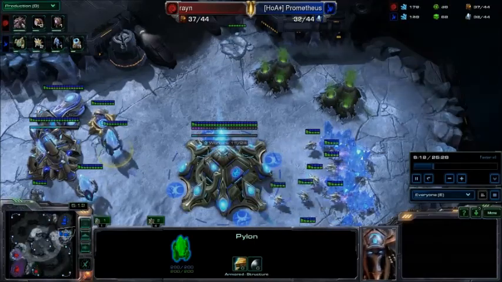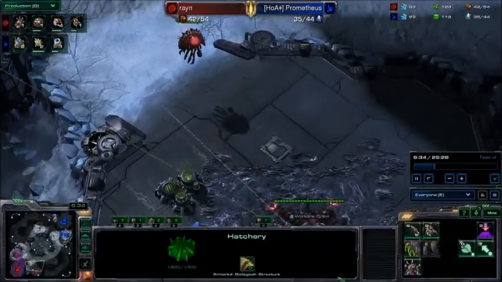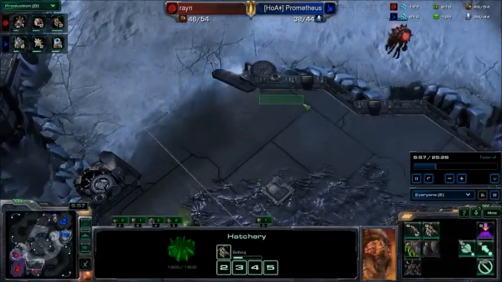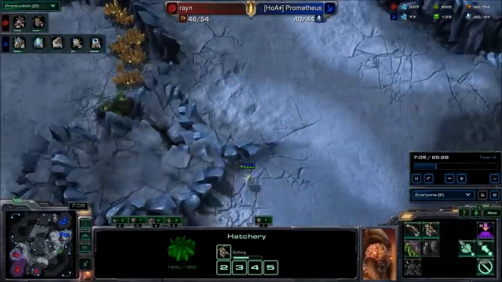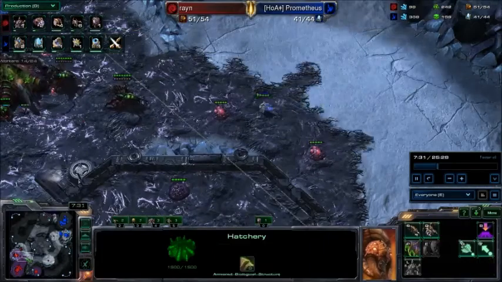At this point, I remember I was assuming he had 2 bases. I didn't know about this base as well. And what's embarrassing is that I send a probe here, and I don't see anything. I don't know how, but I don't. I think it's this probe, isn't it? I can't remember. No, he's just going to go up and die to the queens.